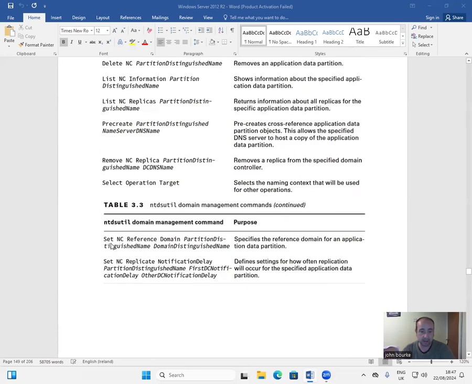Set NC reference domain partition distinguished name domain distinguished name specifies the reference domain for an application data partition. Set NC replica notification delay partition distinguished name first DC notification delay other notification delays defines settings for how often replication will occur for the specified application data partition.